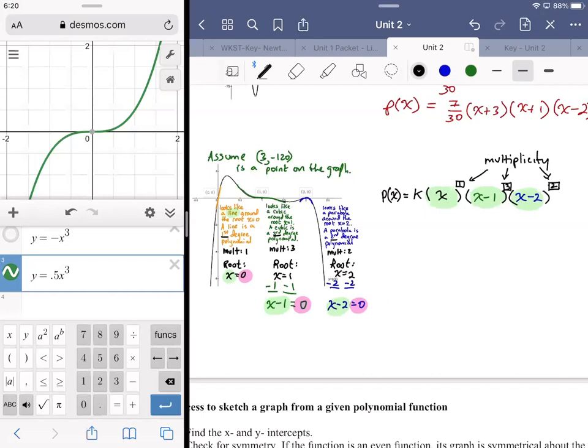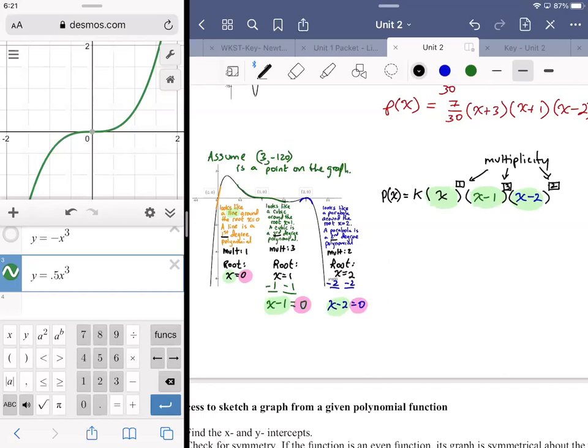It takes a little getting used to, but you'll find as you go forward that it's actually kind of the easier part, because once you become adept at identifying the roots and the multiplicity, then you'll already know the expressions and the corresponding powers. But what we need to do is determine the k value. We also need to be prepared to expand this whole thing out using distributive properties. That last part is not very entertaining, to say the least.